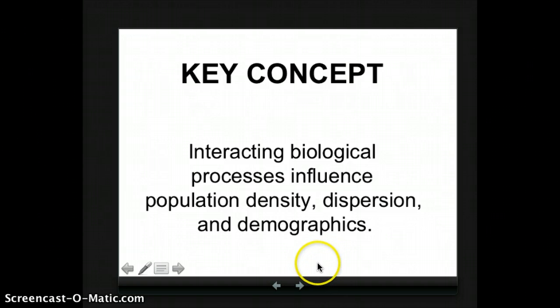What's a biological process? Well, it's any process that is produced through one living thing interacting with another. Now, it could be a living thing with the environment, it could be a living thing with another living thing, but since we're talking about a population, we're going to talk about how individuals within a species interact with other members of that species and how they interact with the environment. And what we're going to see resulting from that is a certain density, a certain dispersion, how they're arranged in space, and that's going to cause certain vital statistics for that species.